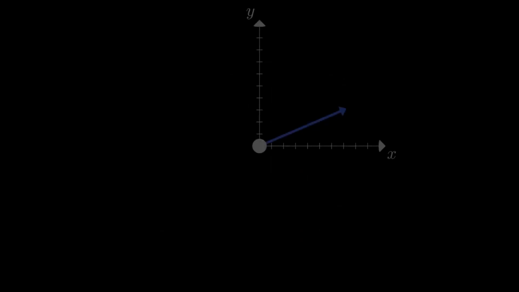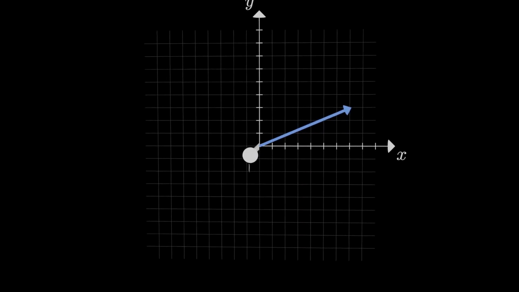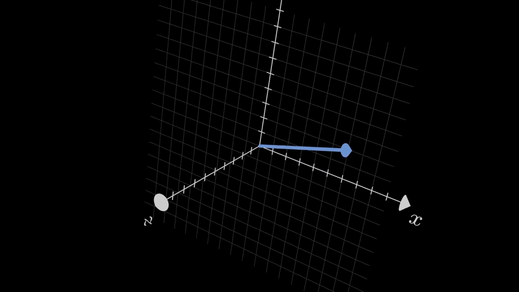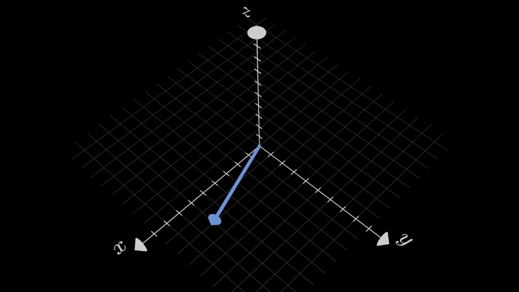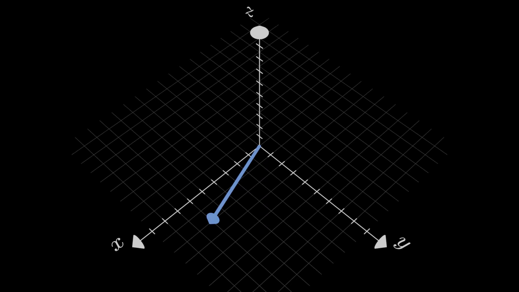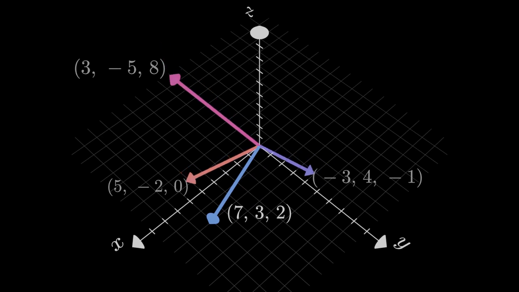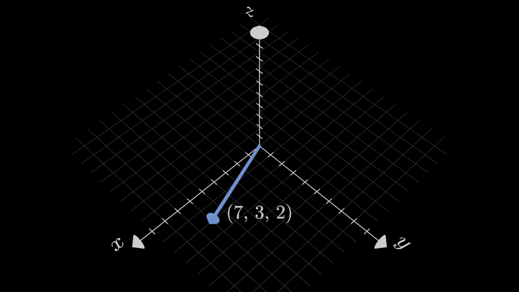Let's move to 3 dimensions and think of a 3-dimensional vector. Now imagine this vector has its tail sitting at the origin. If we want to find some numerical representation of this vector, we need 3 different numbers to sufficiently describe it. Lucky for us, 3 numbers that work really well here are the x, y, and z coordinates of the tip. With the vector sitting at the origin, these numbers completely define the vector. No other collection of 3 coordinates will give us an identical vector sitting at the origin.